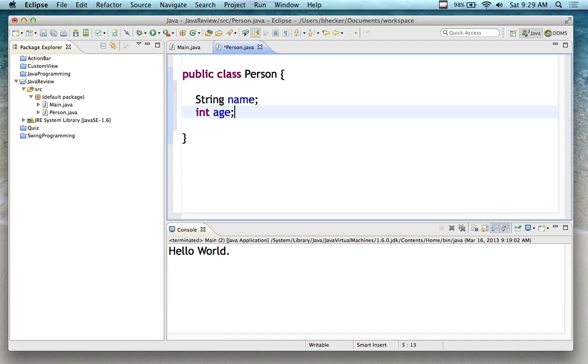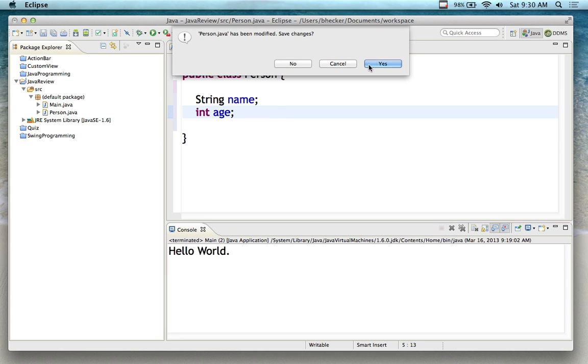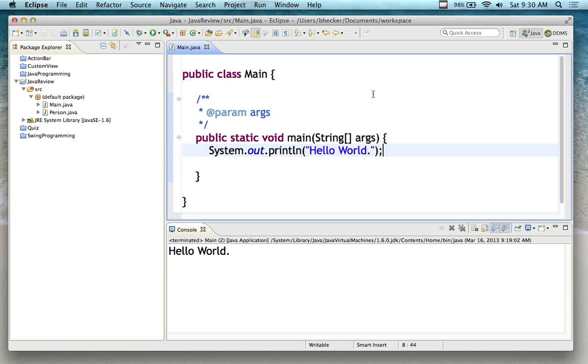If we come up here and I close this, unless Eclipse complains about the lack of constructor, what I have done right now is left out a constructor. I'm going to leave hello world in here because we want to see that the program actually works. But in here I'm going to make an instance of this object person. So I'm going to say person P. I'm not doing anything with person, which is going to give this warning message here. It says the value of the local variable P is not used. Yes, I know.